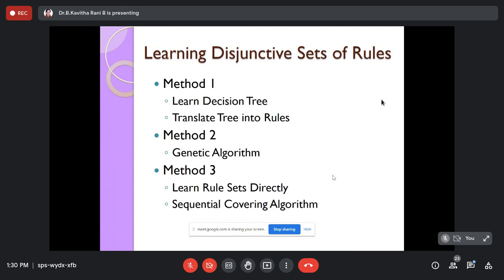So here in genetic algorithms, one way of representing hypothesis is if then else. So in the previous class I have told you how you are going to do that, it is nothing but in genetic programming. So you will be representing the data in the form of if then rules, and that will be converted to tree, and with that we will be applying some algorithm to get the output. Okay. So it is a very expressive and easily understandable representation of hypothesis that we use if then else structure for our data.